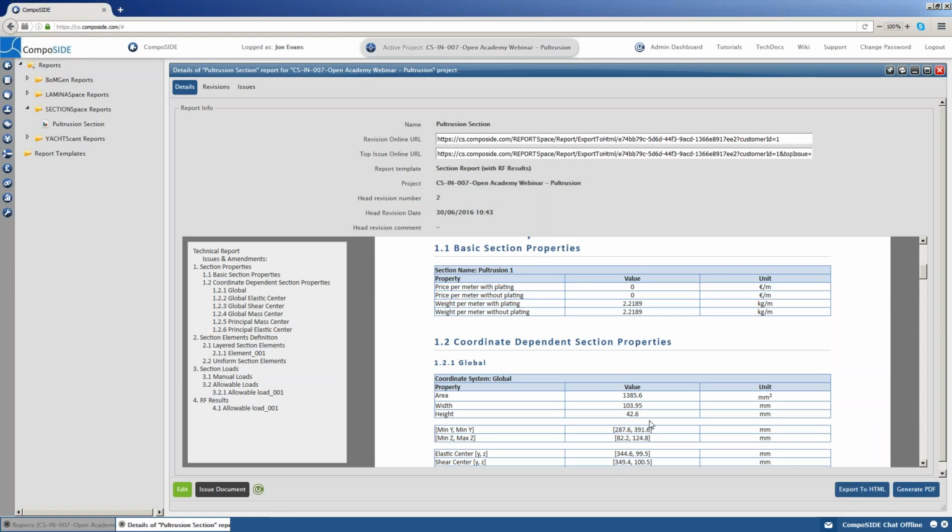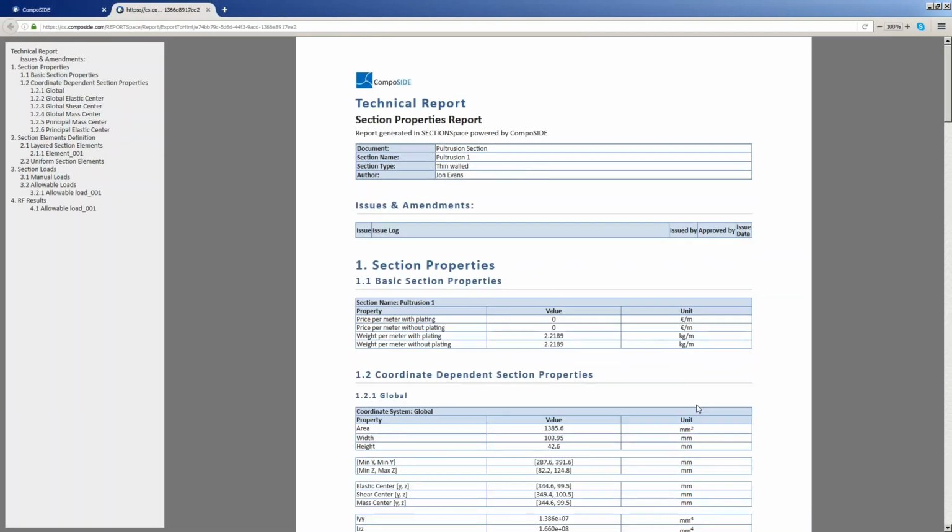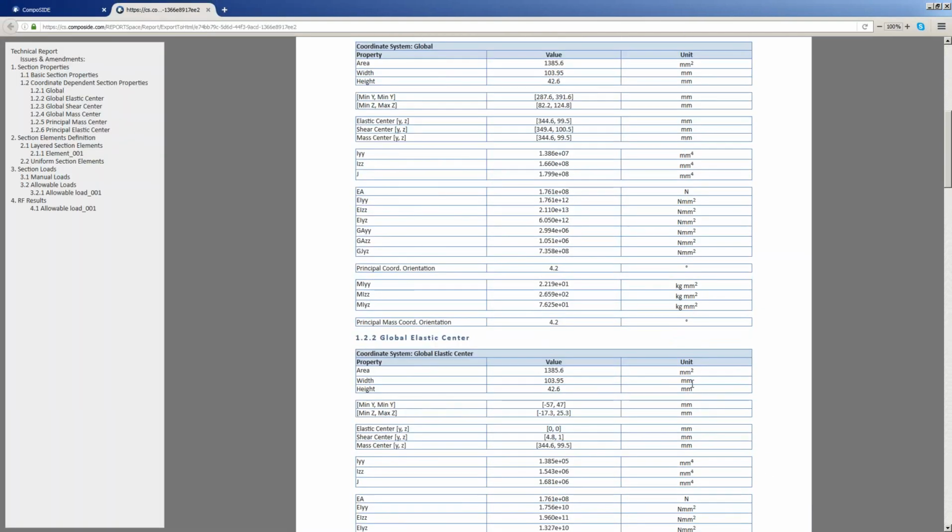So if I have my section and I've changed my laminate, I want to update it, I can just create a new issue, and then everybody knows that this is the latest issue, the latest materials for this section. Really this can be shared with the whole design team, from manufacture to concept designs. It's quite a good way of sharing this data.